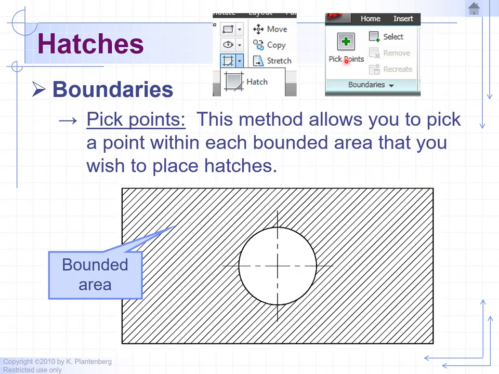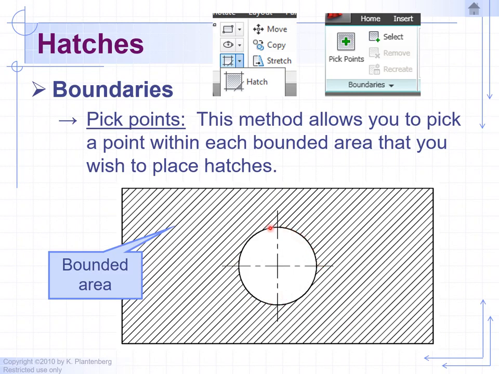If you go with the second option, pick points, instead of select boundaries, then you pick inside the boundary. So in this case, we want to hatch the inside of the rectangular profile. Pick a point inside. Now when you pick a point inside the rectangle, if there are any profiles inside, it'll view them as islands and it'll avoid hatching those inside areas.